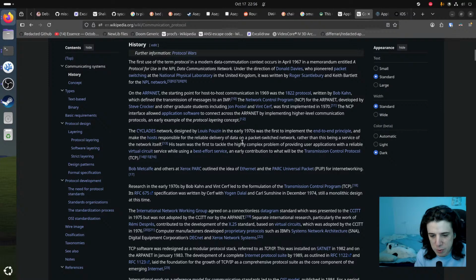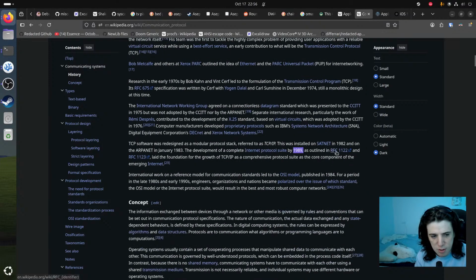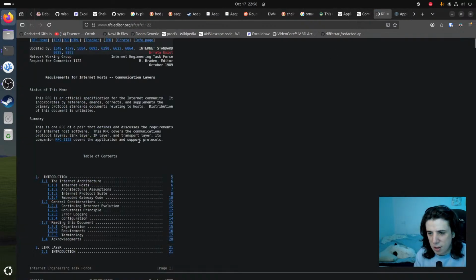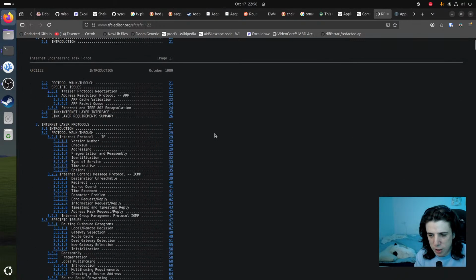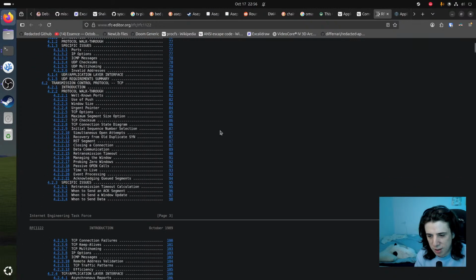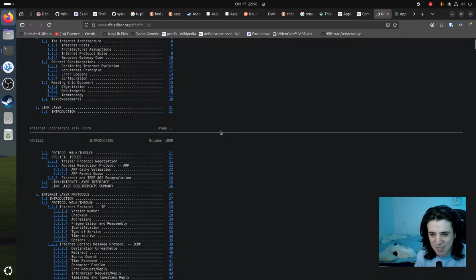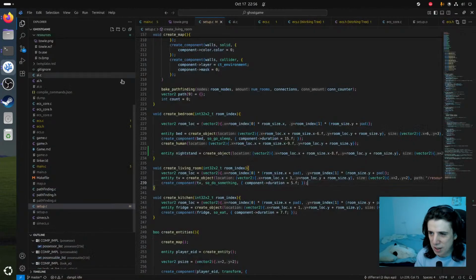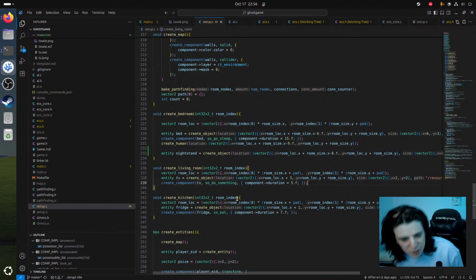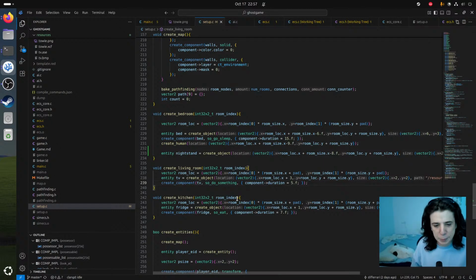Obviously, TCP/IP only took up popularity in 1989, as outlined in RFC 1122, requirements for internet hosts, communication layers. Oh boy. Oh lord. Let's not read that one. Let's just keep making silly little sprites.